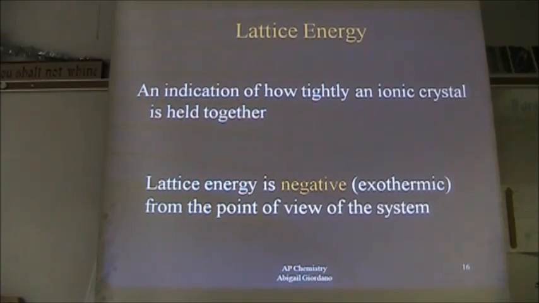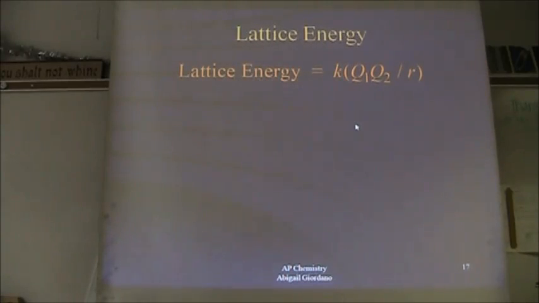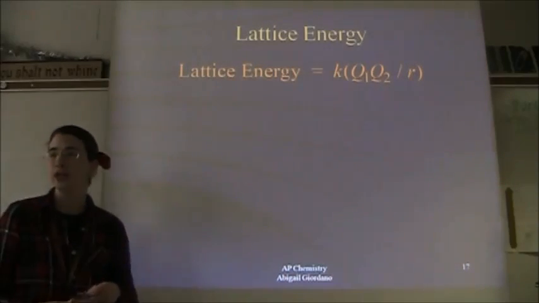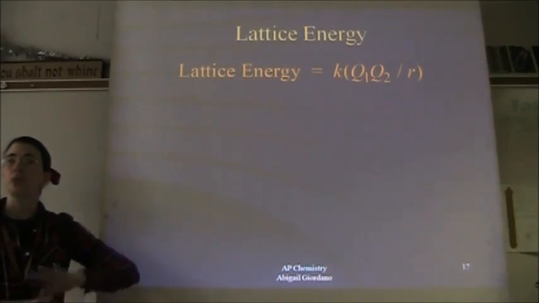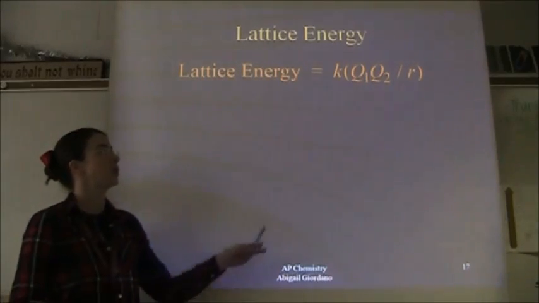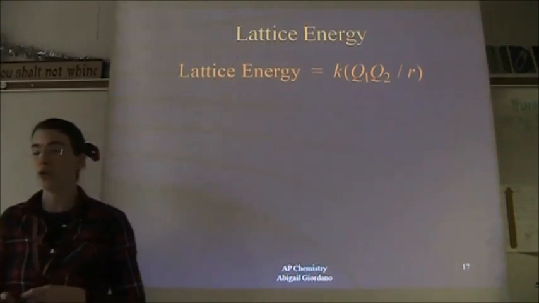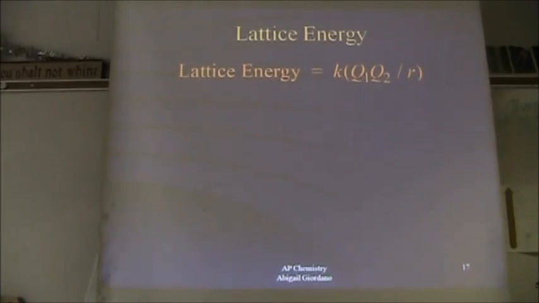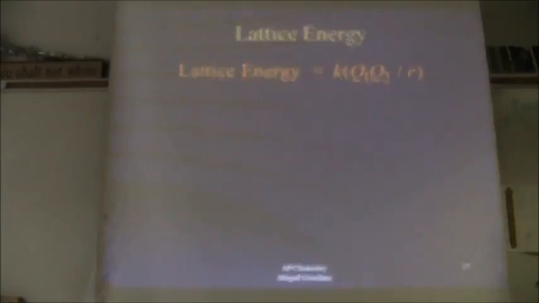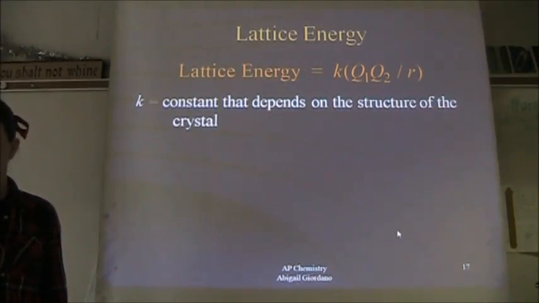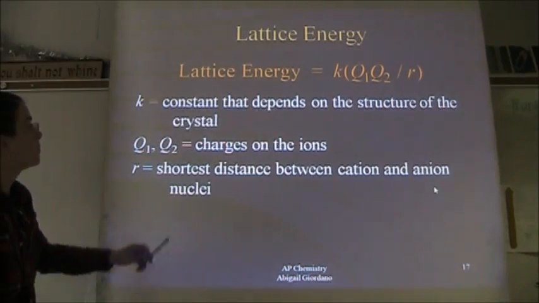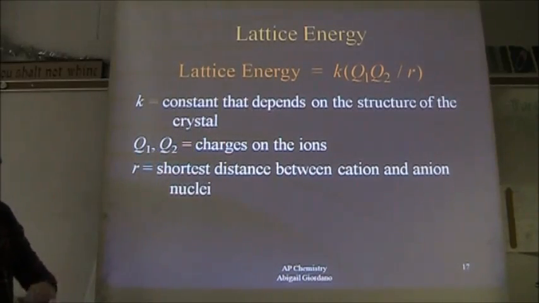So, there is an equation here, which you can either write down or not, your choice. Right? It's not on your equation sheet. We're not going to be doing calculations with it. It is actually an equation we've seen before. It's something called Coulomb's law. It's more of a physics kind of equation. But it's a way to calculate something's lattice energy. Okay? K is just a constant. Don't worry about that so much.